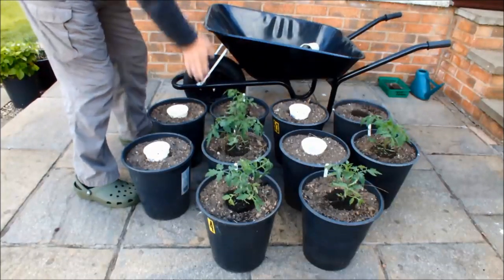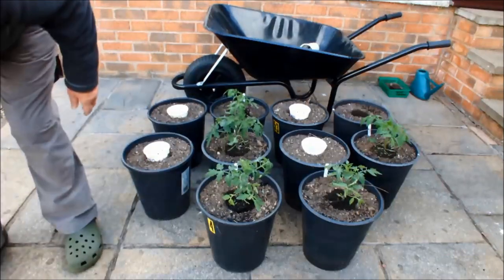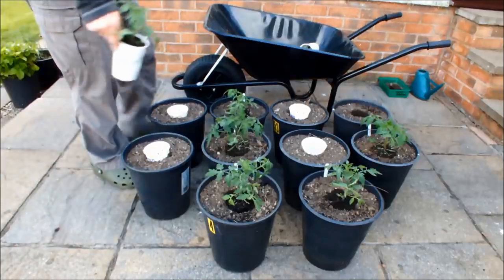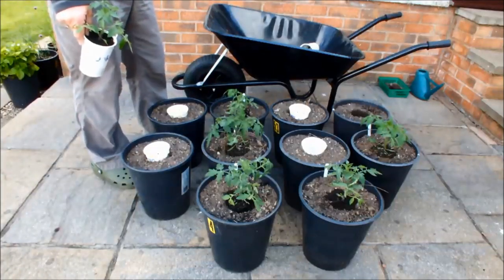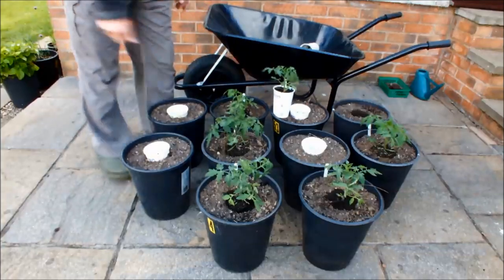So, then we get back into the garden. We get back to the guy in the garden. And he's transplanting something. So there's a hole to dig. I need to come round the other side to show you this. He has a hole to dig.